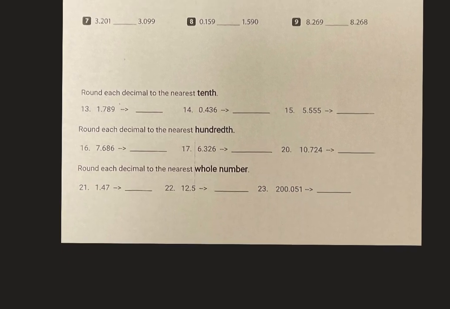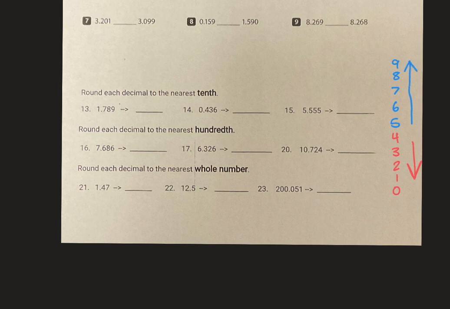And then we're going to look at number 13, 16, and 21, just because they are different place values. We're looking at the tenths, the hundredths, and the whole number. And one thing that you guys may already know about rounding is that if I have 0, 1, 2, 3, or 4, I know that they're going to tell me to round down. But then if I have anything that's 5 or more, like 5, 6, 7, 8, or 9, those tell me that I'm going to round up.